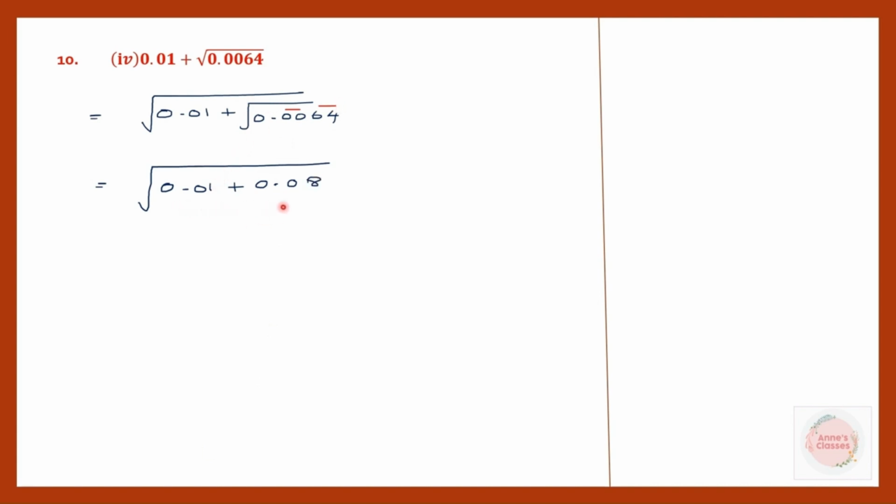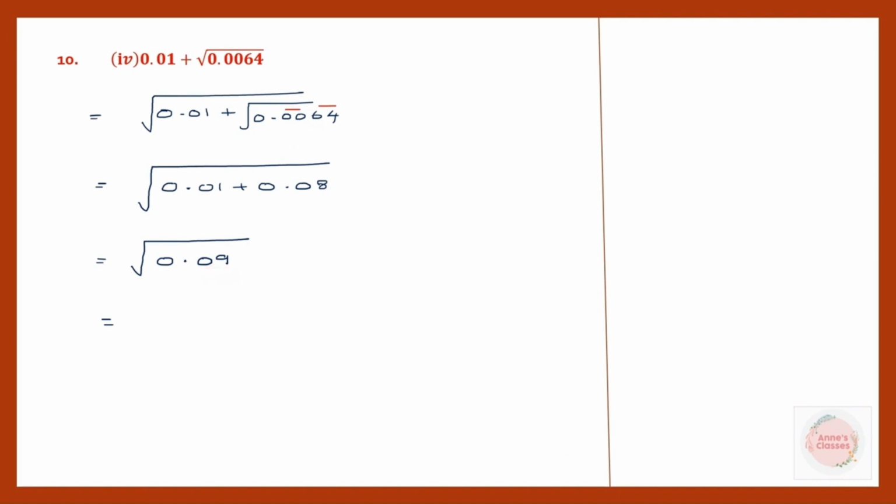So now it is 0.01 plus 0.08. So when we add this up, what do we get? The square root will be 0.01 plus 0.08 is 0.09. Now we have to find the square root of 0.09. Now here we said when there are two zeros, we took out one zero, and here we found the square root of this. So here how do we find the square root? Here there's only one pair and the number is 0.9.